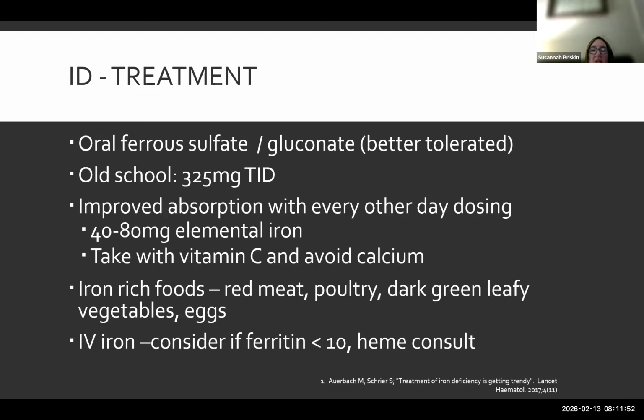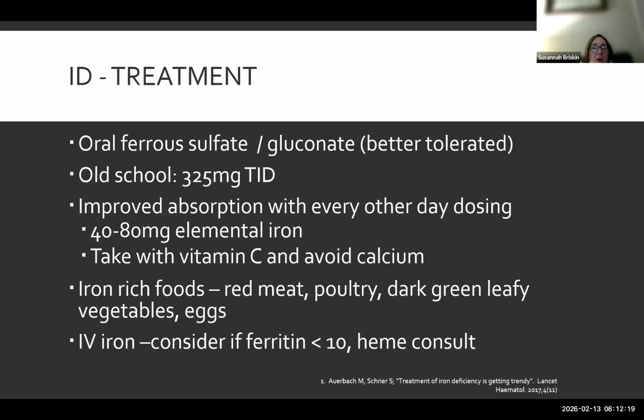But a lot of people take their vitamins in the morning, and maybe kids are having a tall glass of milk. That is not going to end well for them if they're taking the iron. There's not much point in it. So it's super important that people know to take it with vitamin C in some form. And then, like I said, I tell them always Google a list of iron-rich foods and start working them into your diet. Just remember, even if somebody is vegan and they're not getting in meat or eggs, they can still get in those dark green leafy vegetables.